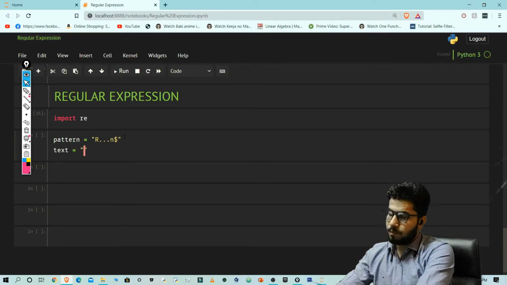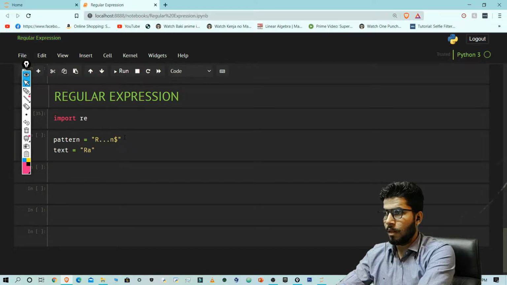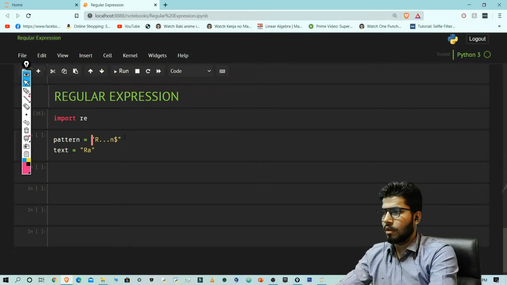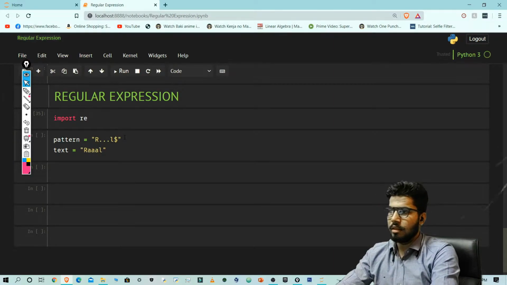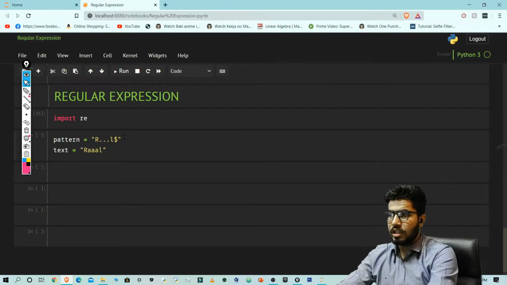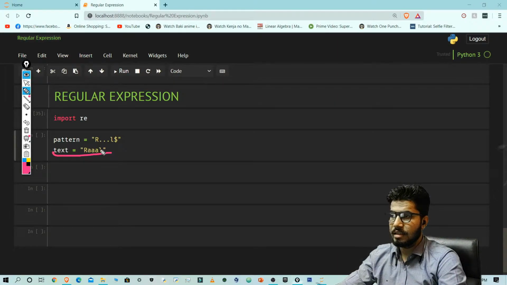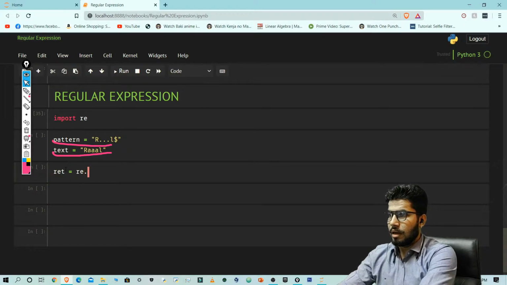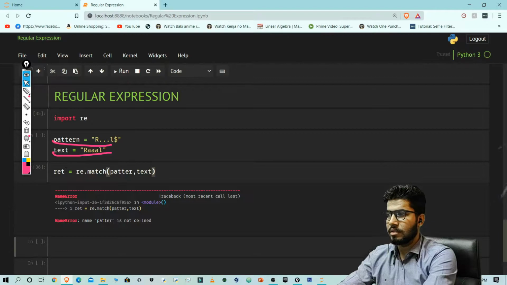So how can you check whether this text has this pattern or not? You can get ret is equal to re.match, and in this I'm going to give the pattern and the text.